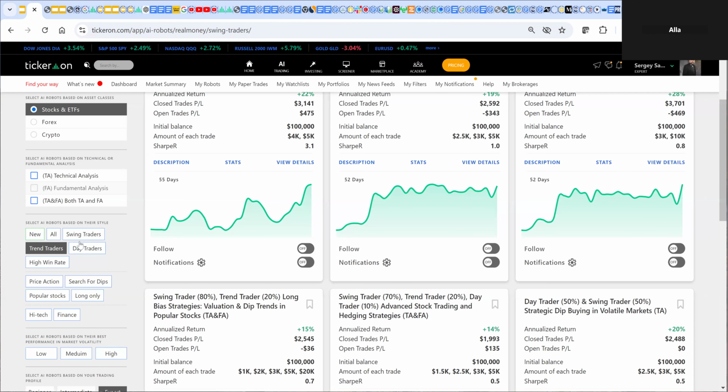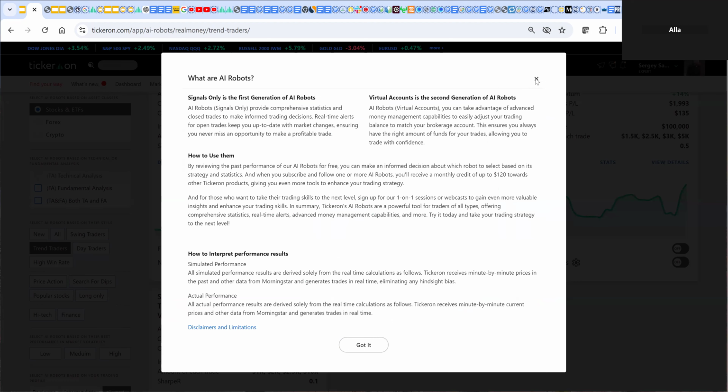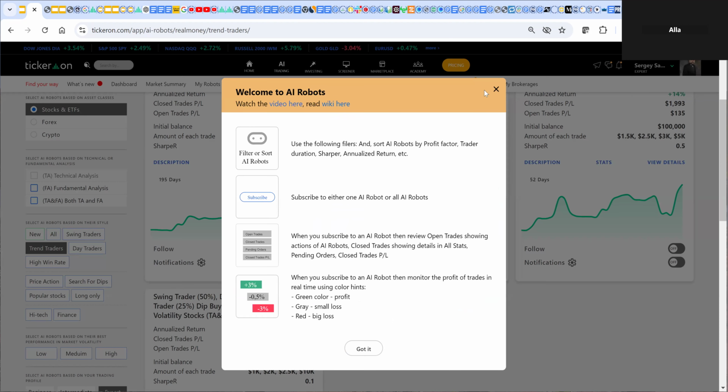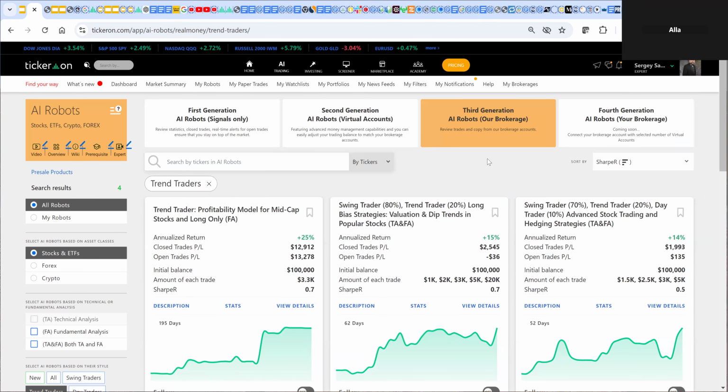If you like trend traders, day traders, these are the combinations. We're right now waiting for the final testing of the fourth generation, where it's going to work like this: you have your brokerage account, you come, you view, and then you connect. And that's going to be the case.